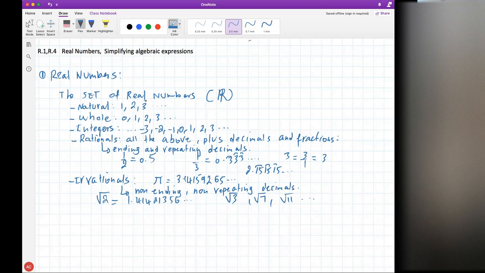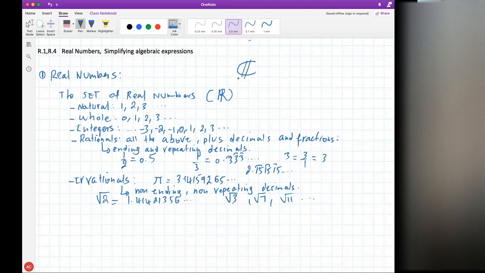Okay, so next time you hear real numbers, this is all it means. All sorts of numbers: positives, negatives, fractions, decimals, and so on. All those belong to the set or the group of real numbers, and this is the symbol of those numbers. There's another group bigger than this. It has all this and some more numbers. Do you guys know what that group is? Everybody familiar? This is the symbol of that group. Anybody know what this symbol means?